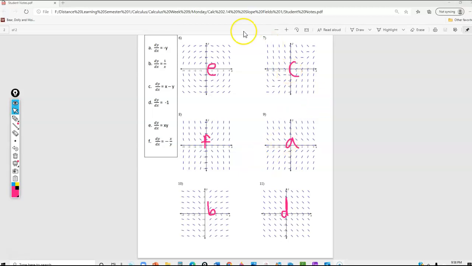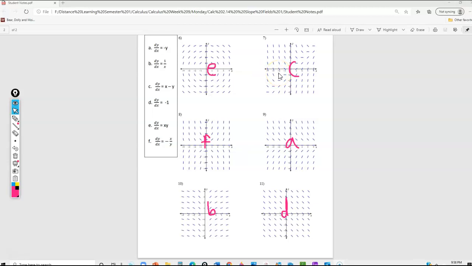What I did was I just started looking at my graphs here, and I found D is really obvious, right? That's the one where the slope is the same everywhere, and we know that one's just a number. That has to be number 11. The next thing I noticed was that for this guy here, all the slopes in the same row were the same, and that means this is a differential equation that only has a y in it. There's only one option that has that. It's A, so I knew that had to be A. After that, I remembered this weird-looking shape. Usually it's the one with the x minus or x plus y, and so I went with this.